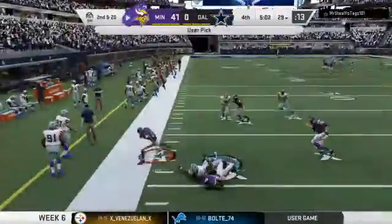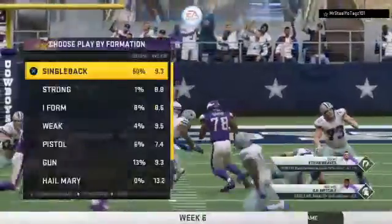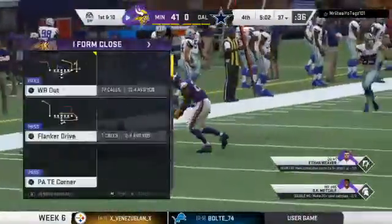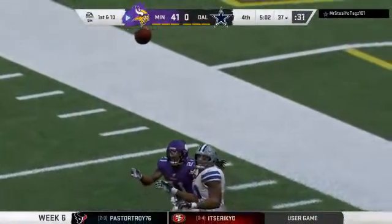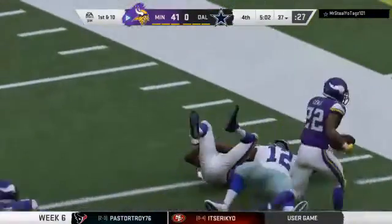And my goodness, another interception. Picked off at the 38. Charles, whatever's going on between his ears right now, it's just not completely calculated correctly. 7 picks between last week and this week after that one. And they always say the most important part of a player is those 6 inches between the ears. But right now, it's all those interceptions that are going on.